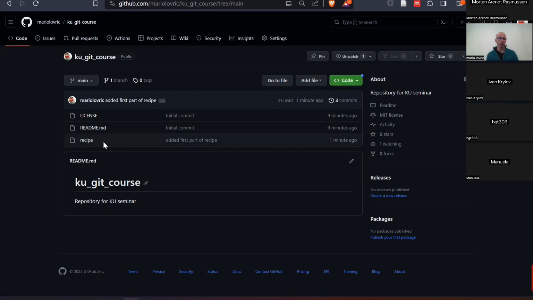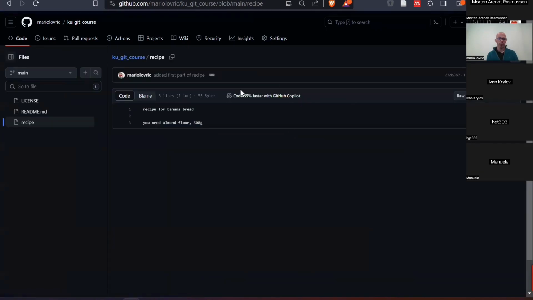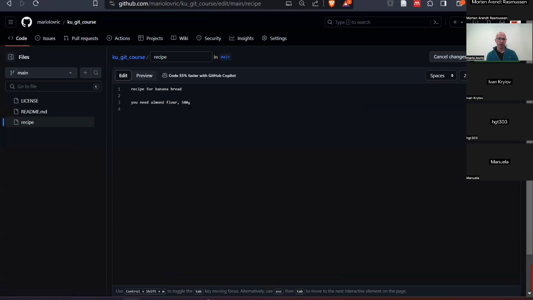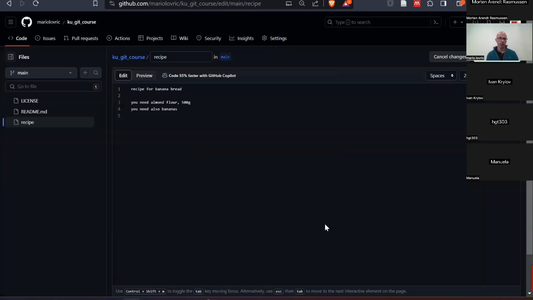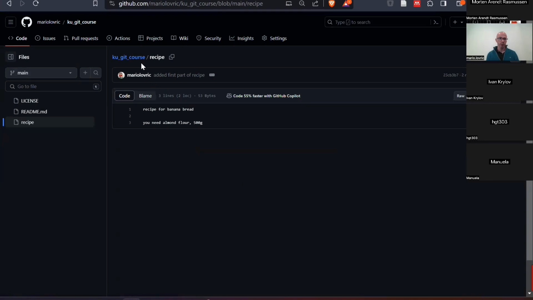If I do a change again, here is the pen, edit this file. Okay, you need also bananas. Commit changes, update recipe, commit to the main branch, commit changes. There you go, it's committed.